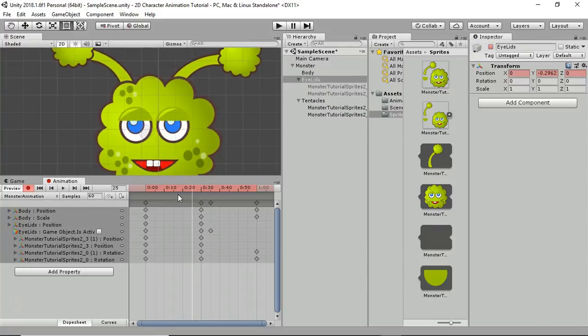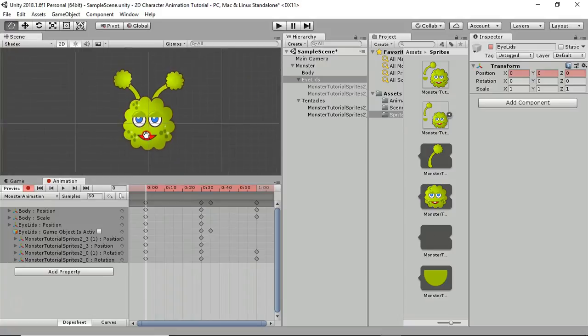At frame 35, they get deactivated. So now let's see how the animation looks. Okay, it looks really awesome. As you can see, it looks like the eye is blinking. And the animation is something that we don't want to play frequently. But since we have this small number of animations here, I am keeping it here.